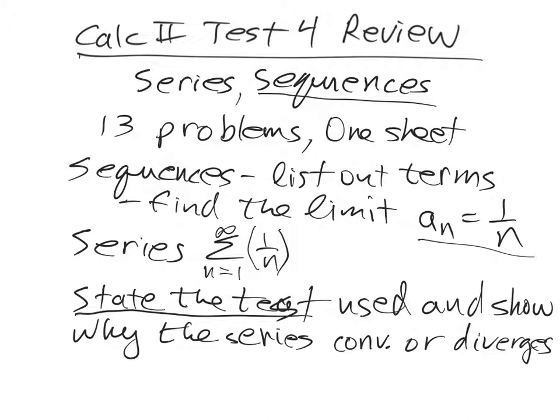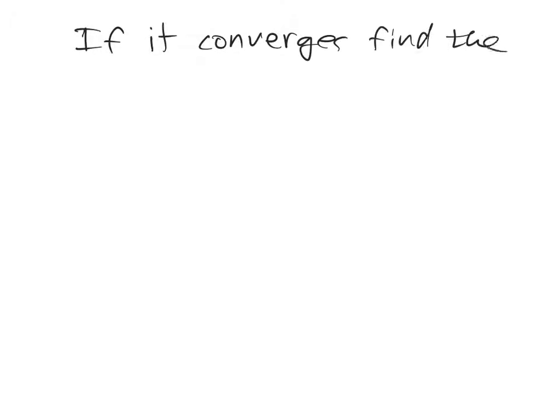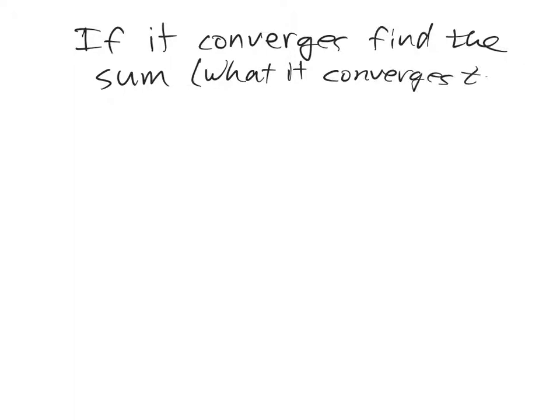Now a few of the problems, after the state the test and see whether it converges or diverges, there will be a few problems. If it converges, find the sum, or find what it converges to. What type of series did we have those problems for? Geometric, definitely. Geometric and the telescoping.